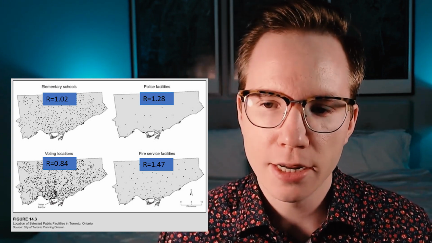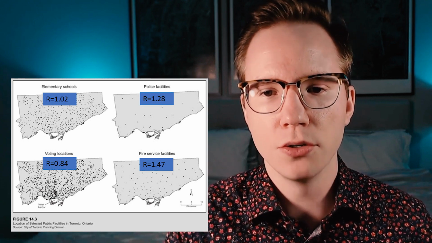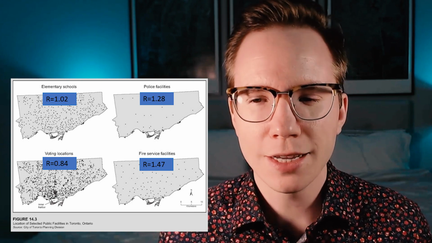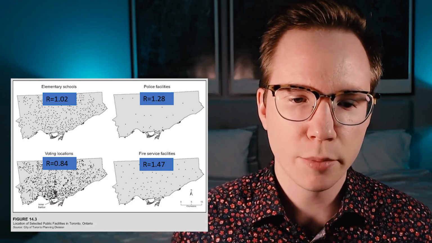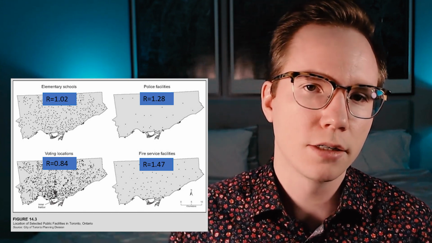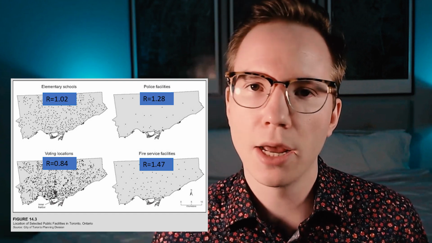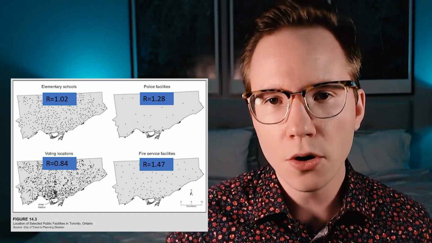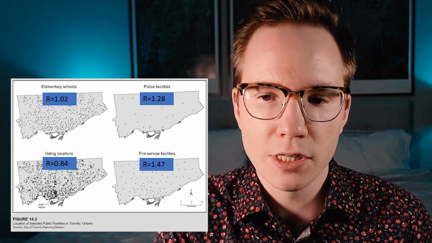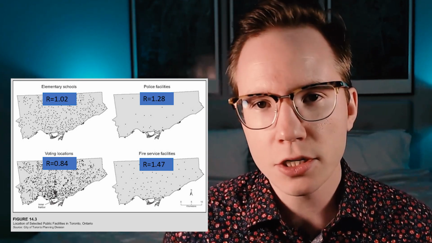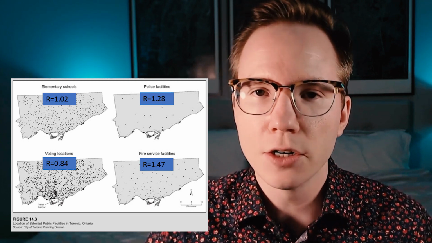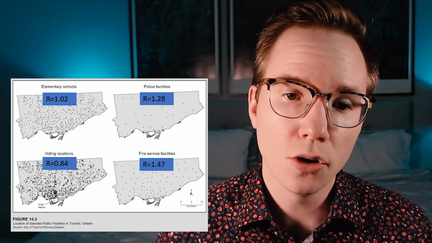Schools, interestingly, has a value that's close to 1, which would indicate a random process. It's not exactly random, though. It is based on many different demographic characteristics, such as age or where people actually live. So there are processes driving the location of schools within the city, but if you're just looking at it alone, it does, at least in terms of the nearest neighbor index, look random.